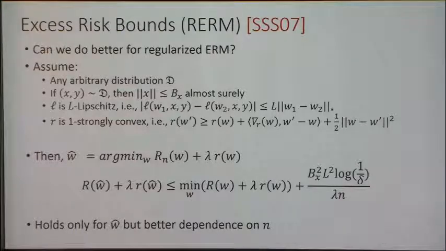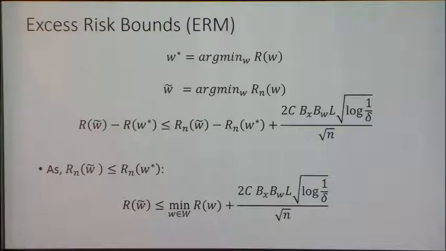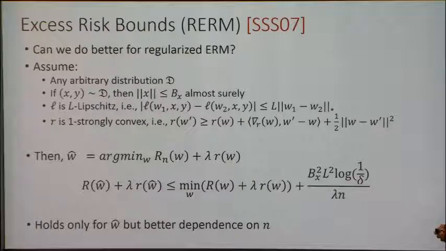But the nice thing is that in my rate, what I will have is R of W. In the earlier case the bound was in terms of the radius of the hypothesis class. Now it won't be that. It will be the minimum possible R(W) for a good minimizer. So let's say I had 100 minimizers of my empirical risk. Out of those 100 minimizers, whichever minimizer had the minimum value for R(W), I can use that.